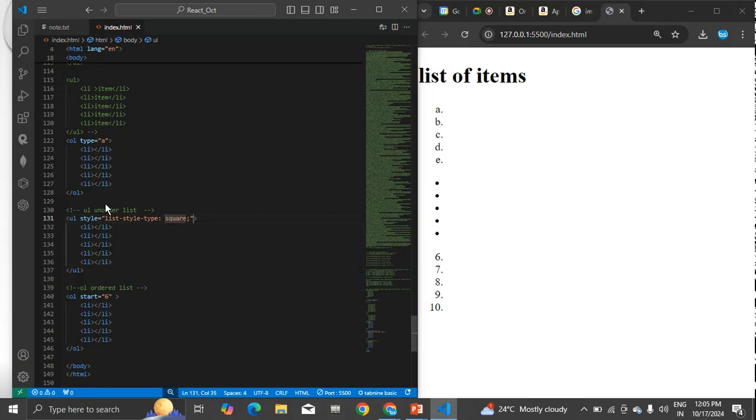That is square, and disk, and the circle. Okay, these three things are the common things that we use. Correct? You use circle everywhere, then you use disk, then you use square. Do you use anything else? No, right. Basically these are the three things that you will be using. Correct?